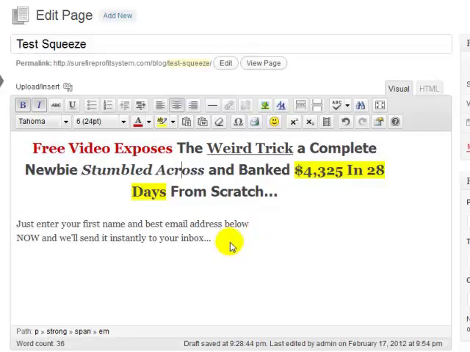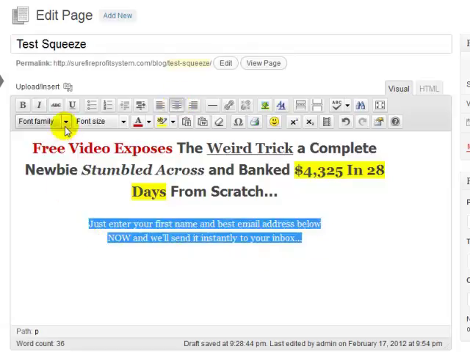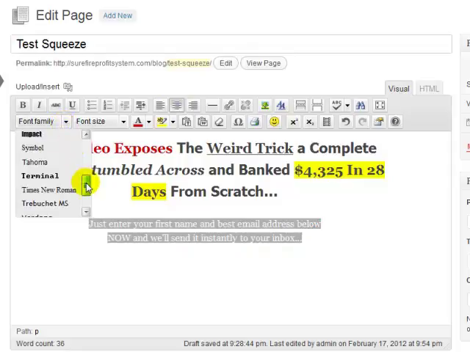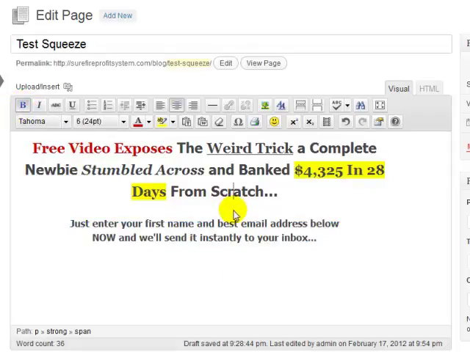Okay, so now let's take this and we'll center it, and let's make this Tahoma and bold it. Alright, so this is everything that's going to appear above the opt-in form.